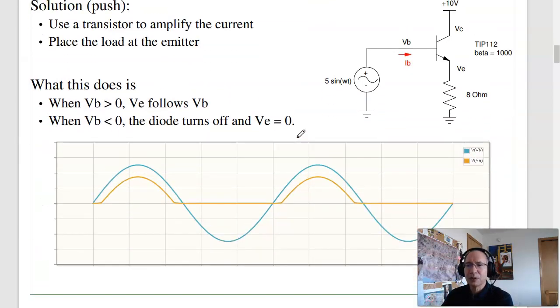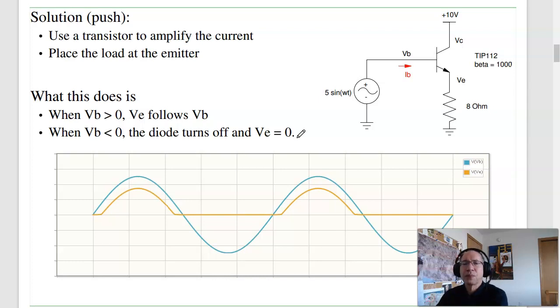So, starting out with the push side. Suppose I want to drive an 8 ohm speaker and I have a 5 volt input. What I could do is have a transistor where the speaker is attached to the emitter. Again, different than digital electronics. Here it's connected to the emitter, not the collector. If I do that, this is a 0.7 volt drop, so this is going to be 4.3 volts. Well, it actually kind of depends upon the transistor.